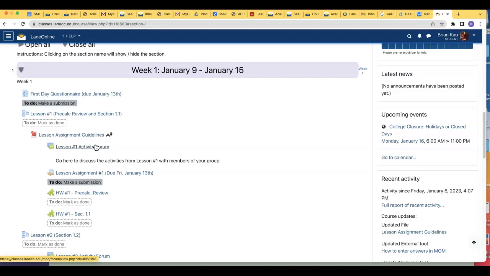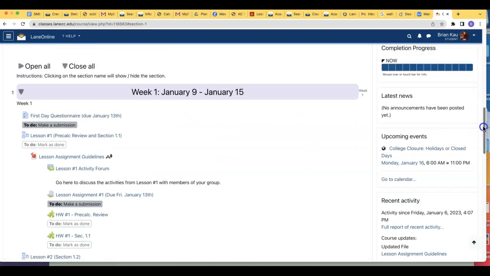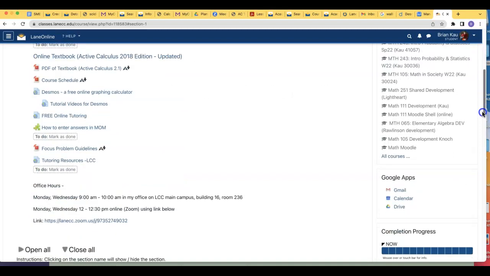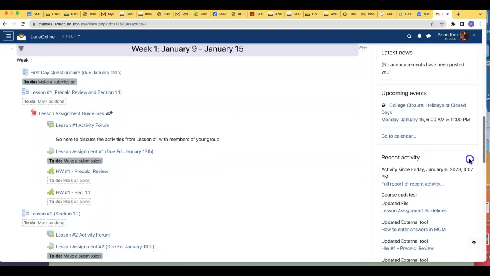There are 5 people in each group, so it's pretty small. You can also post questions for the whole class up in questions and answers, or the forum up here. Usually we have small groups working on activities in class, so that's why we put in the lesson activity forum.